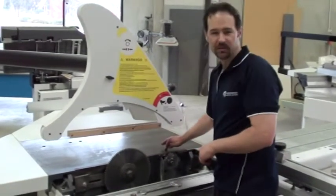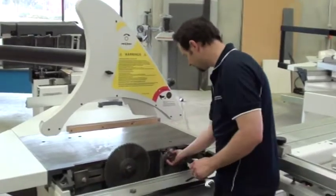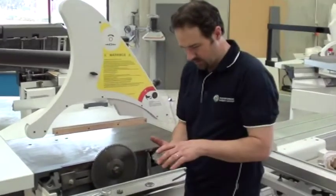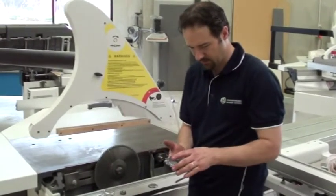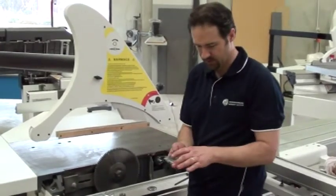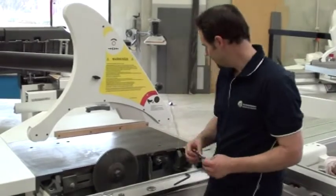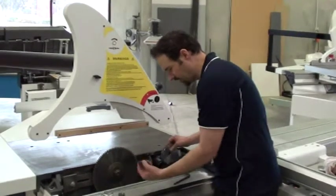Some even have a pin that goes through the top, so the locking of the shaft is different on different models, but the procedure for taking the blades off is pretty much the same. When you've got your new blade in your hand, there are different types of blades available for a scribe. In most cases they are a split scribe, as you can see here, and they have shims inside. It's important to make sure the shims are clean, the inner and outer flanges of the blade are clean, and of course the flange on the shaft of the scribe, plus the flange on the outer rim.